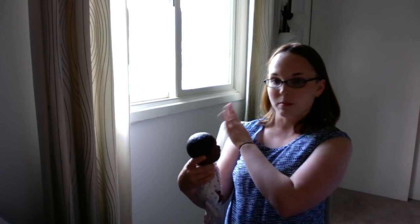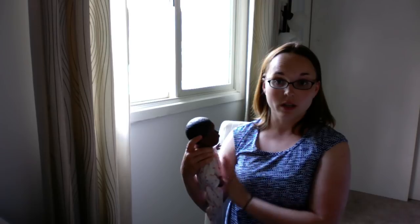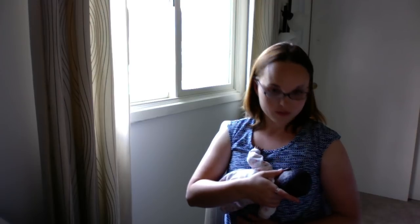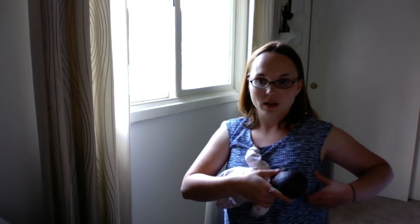So in this position, you are going to have the baby in the arm opposite the breast that you're going to use. So if I'm going to nurse with this breast, then my other arm here is going to be the one holding and controlling the baby. We're going to take the baby — typically they're going to be right on your chest after delivery or when you're getting ready to nurse them — and we're going to turn them and position them so that they are coming nipple to nose to the breast on the opposite side of the arm that's holding them.